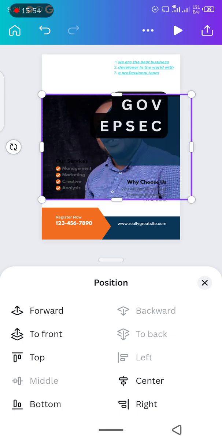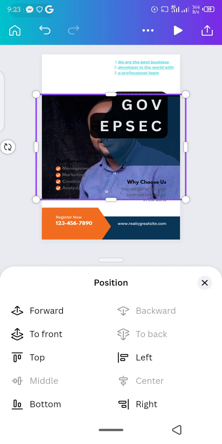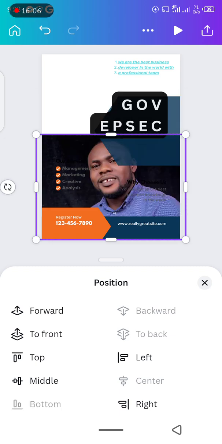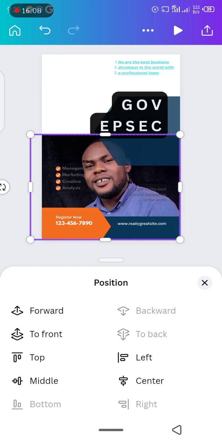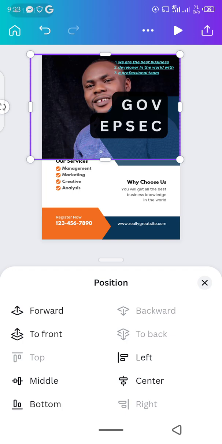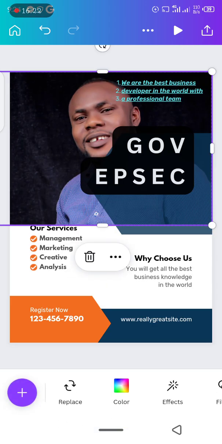Everything that you have clicked, whether it is text or picture, anything that you want to fit anywhere, it is not at the middle. If you want to centralize it, you click on center. It will be centralized. It is aligned by itself. If you want it to go to the bottom, you click on bottom, it goes to the bottom. If you want it to go to the right, it goes to the right. So this is how to do all these things. If you want it to go to the top, it will go to the top, back to where it was before. So these are the things that you use to move these things to various positions, whether it is a text or whether it is a picture, anything that is here. Once you click it, you can actually use all these things on it.